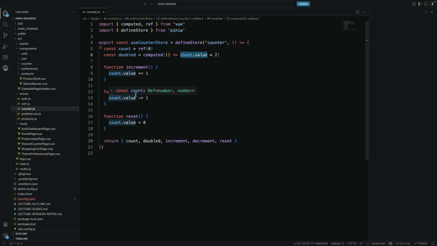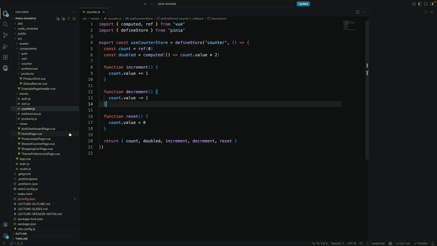And then we have the decrement, the increment, and the reset to 0. And all those get returned in this particular function. So we have a simple function called useCounterStore. As you can see, it has a composable style, and it returns several elements.